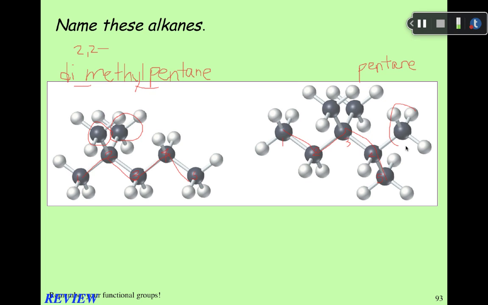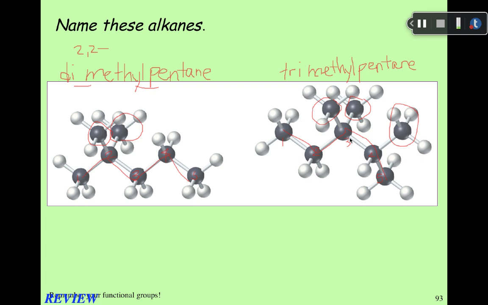Again, if you find your longest chain in the circle, what's left? It helps you to remember how many things have to go in the name. Oh, guess what? This time we've got 3 other things, and they're all the same thing. If this is methyl, the favorite thing we tend to have in these examples, but for right now it's the easy ones. We like easy for now. We'll see more gradually. And so how many of them there are is reflected with a prefix. This time the prefix for 3 is tri, so trimethylpentane.